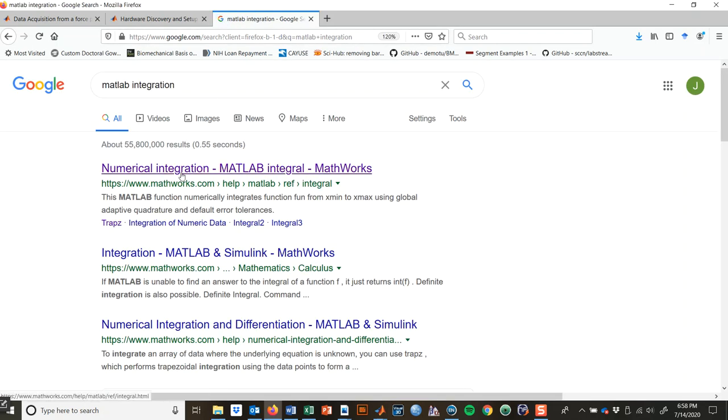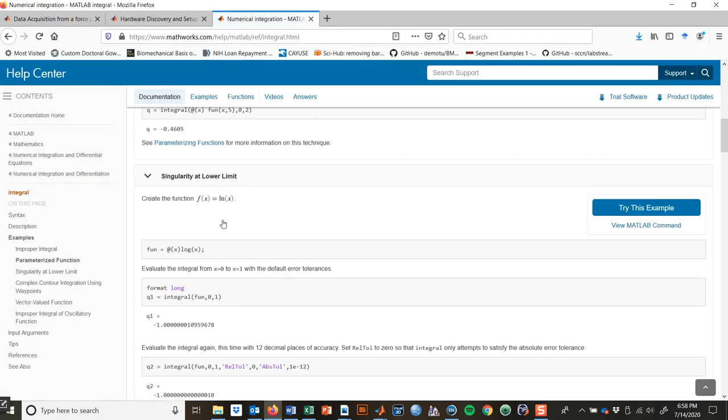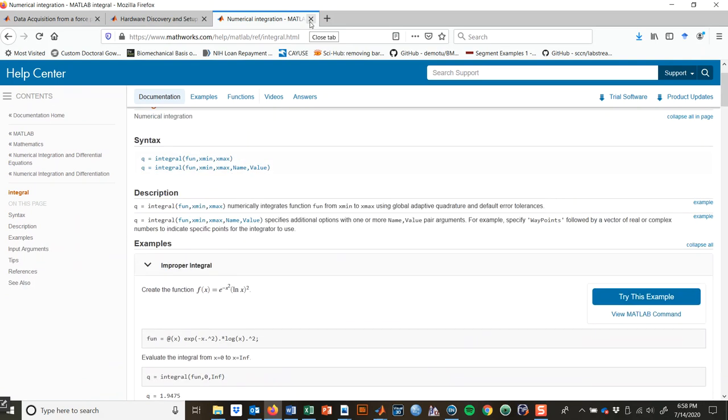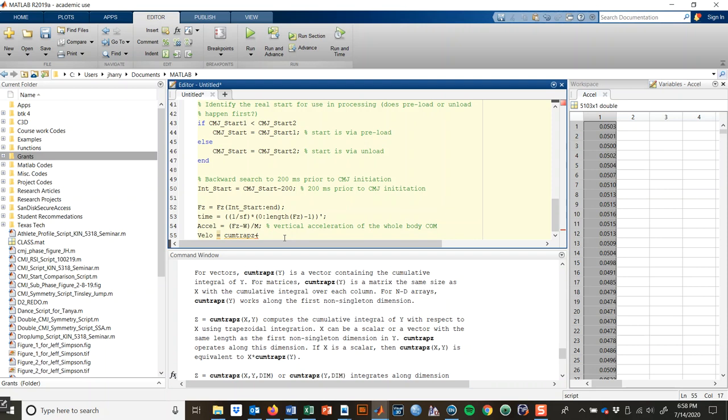A bunch of different methods will pop up, and you can get the same type of information from those. My Texas Wi-Fi is too slow, but there you go, and it tells you how to do it with examples. So don't be scared to Google something and put MATLAB at the end of it, because it will work.